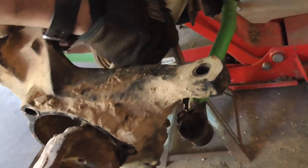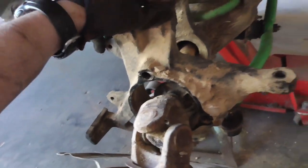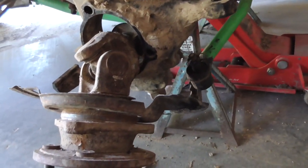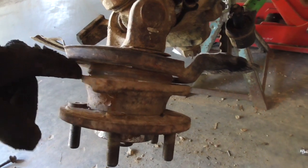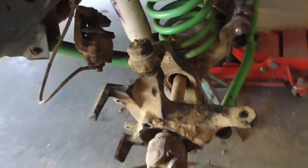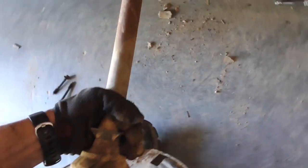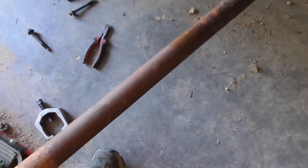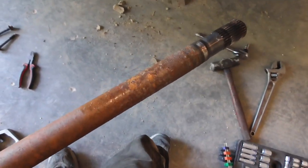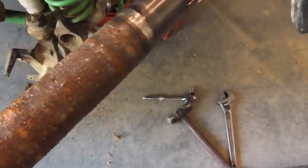Usually you can get an extension and a socket and jam it between here and turn your wheel, and it'll pop it out. That's one easy way to do it. Another way is to go around the outside with a flathead and knock it off. But, yeah. This thing has been wheeled pretty hard in the last couple of years, too. That's wet. That's nice. Can't tell. That's water. Doesn't look like I have any.